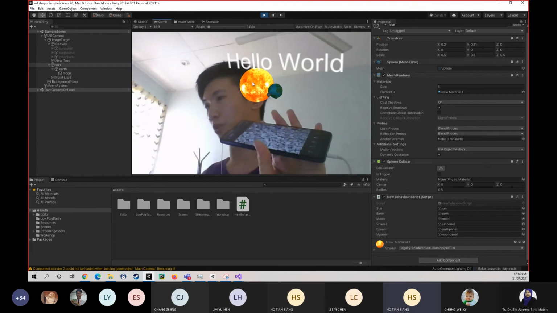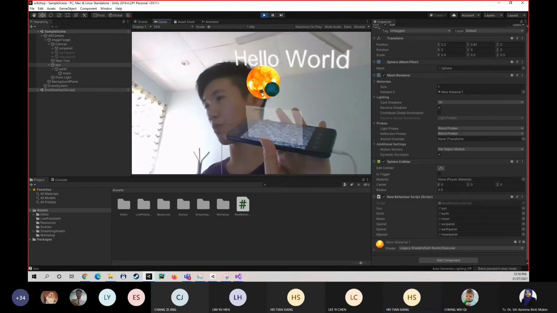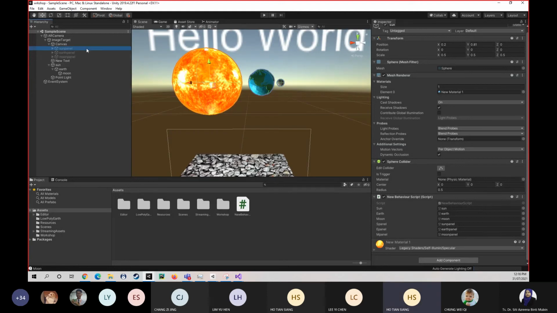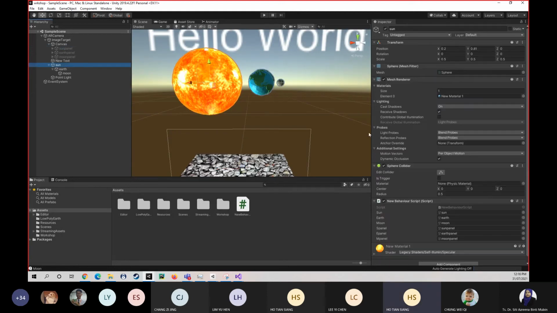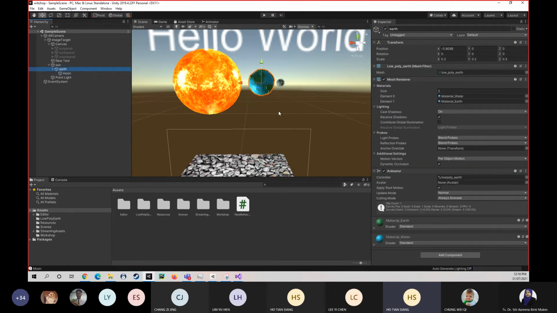So when I click on the sun panel, it should show me a panel here. And when I click on the moon, yeah, the moon panel, and I click on the earth, oh, earth is not showing anything. It's because, as you can see, this sun and the moon here, we created our own, so there's a collider here, which is used to detect if your touch collides with any game object. But for the earth, we imported it from another place, so there's no collider here.